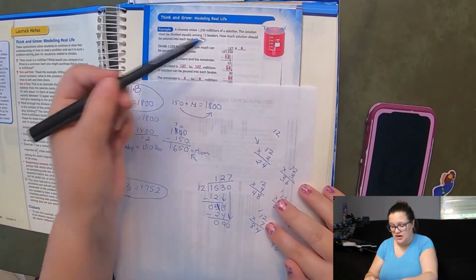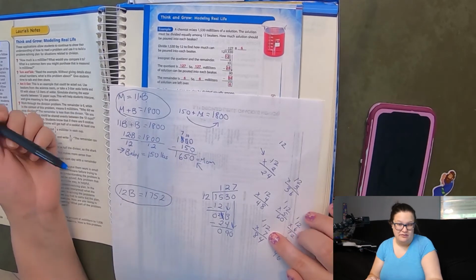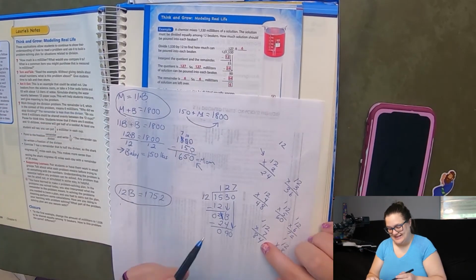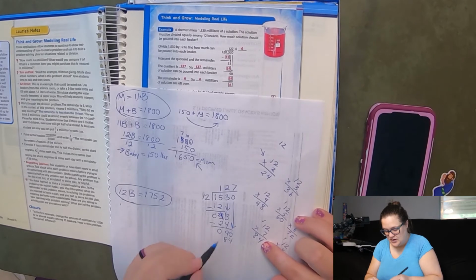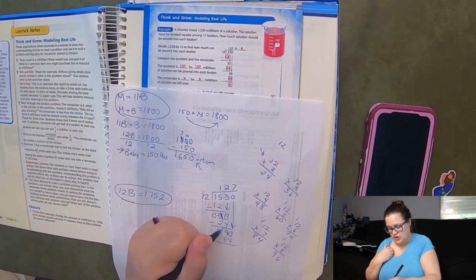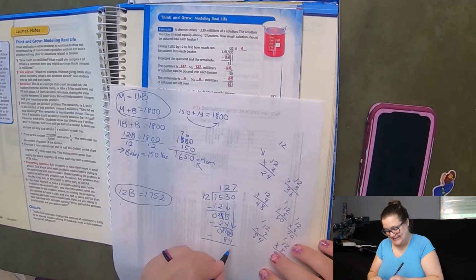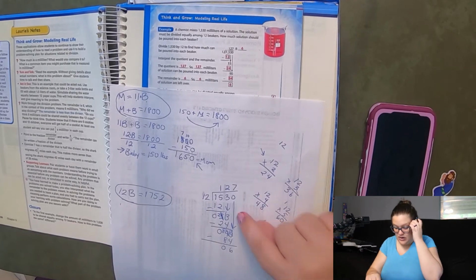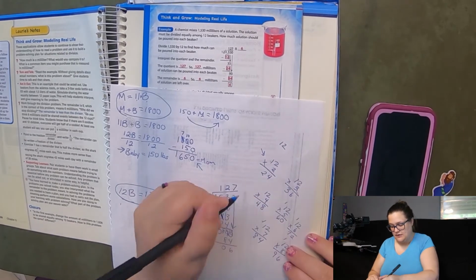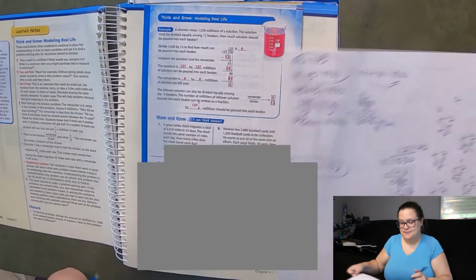Which you're like, oh, they already gave me that part. Okay. But you don't know what to put in this box unless you solve. So, 12 times 7 is 84. So 90 minus 84. Can't do 0 minus 4, so we're going to borrow 1. This is now 10. 10 minus 4 is 6. 8 minus 8 is 0. So we've come to the end. We have 6 left over. So we have 127, remainder 6.